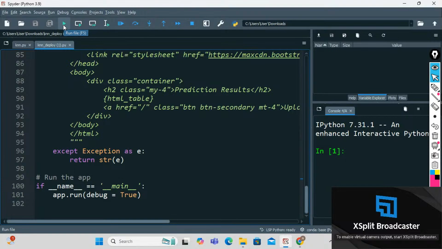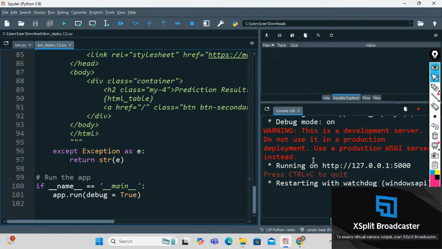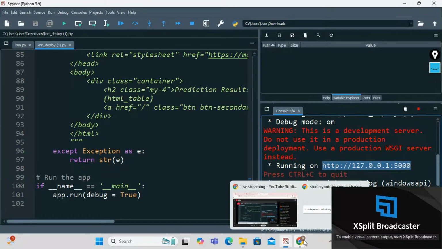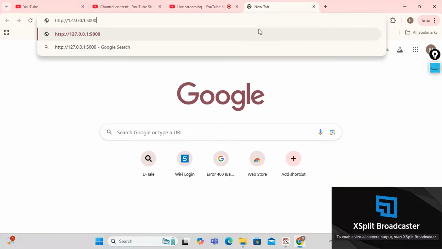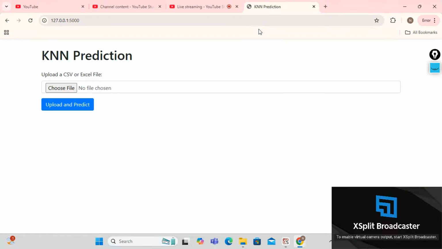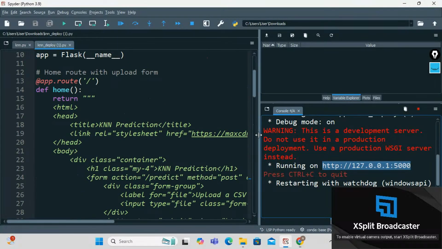Right, so let us execute at a single go. See friends, I'm executing. The moment I executed, see it is still under execution. It throws us some kind of URL. If you click on Control or copy this particular link URL and open any browser, paste it and click on enter. In the back end, the HTML code gets executed.